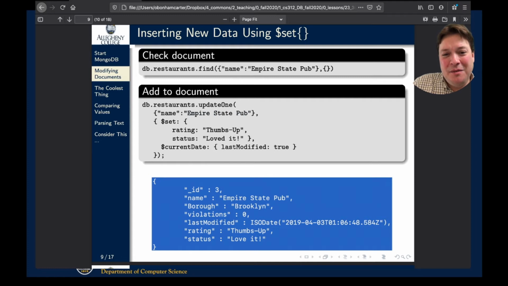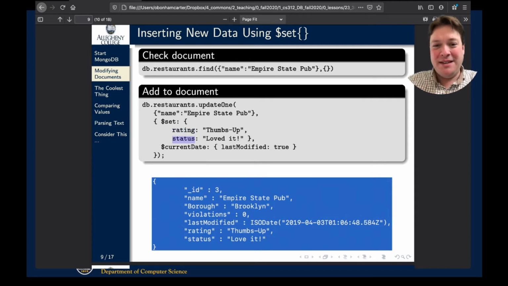And then what we need to do now is in this area, we're saying, here's a restaurant we're actually going to update. In fact, there's this update command here. And so what we're going to be doing is changing or adding. If it's there already, then we change it, but if it's not there, then it's added. We're going to be changing or adding rate and the status.